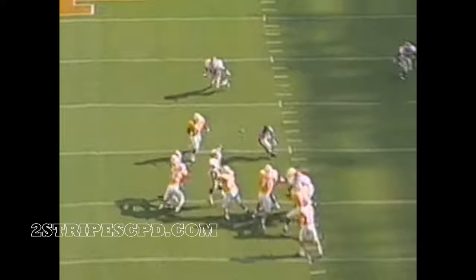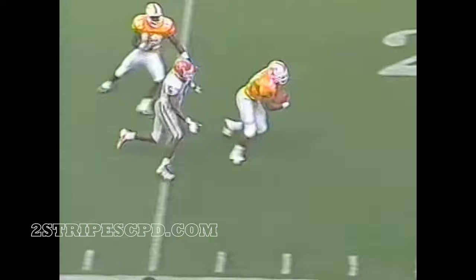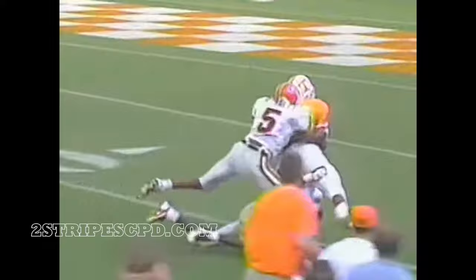Number 31, the tailback Jamal Lewis, just slips through. First down and 10 from the 36 for the Volunteers. Here's Lewis over the right side — Wilkins tackles, got his feet down. Lewis running towards the end zone, dragged down from behind at the 5. This is the isolation play we highlighted in our open for Tennessee. The fullback Bryson makes a good block right at the point of attack, and then the outside cut — he runs through the tackle of Kirby Smart. At 6'1", 230 pounds, this 18-year-old is a load.